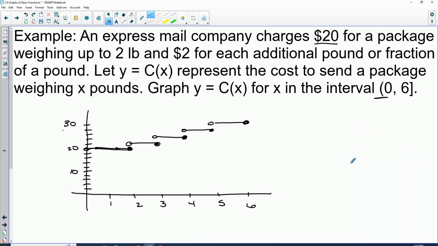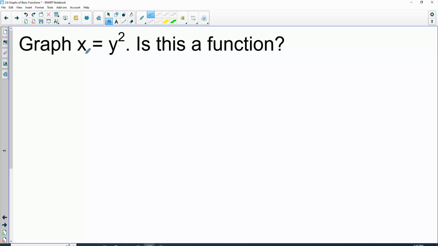Is that okay? I want to look at just a couple last things. X equals y squared. If I asked you to graph that, what would you do? Okay, you can get y by itself, or if you didn't want to do that, could you make a t-chart from this? Would you plug in your numbers for your x or for your y? Yeah, so if you didn't want to mess with the square root, you can do that. We just put in your numbers for your y.